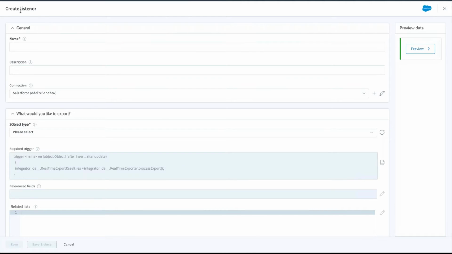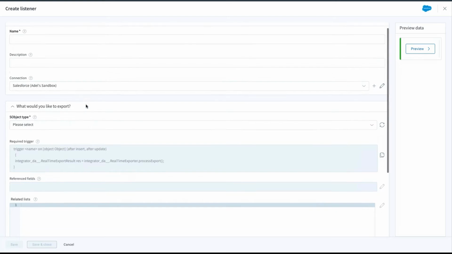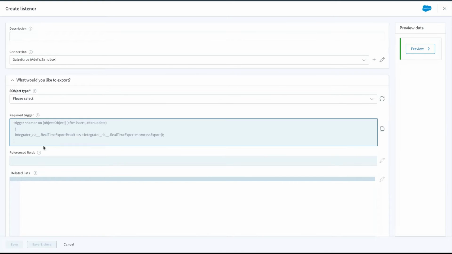Now, even though this has a different name, it is still an export. It's still extracting information from Salesforce, albeit in a real-time fashion. For those who are familiar with Salesforce, you will recognize what this is, especially if you're familiar with the more admin side of things. If you are not, then fret not, because there's no problem here. You will be able to easily understand how to use this, as Salesforce themselves are very good with their documentation. It's easy to understand what you actually do with a trigger.